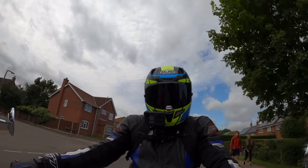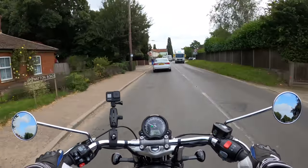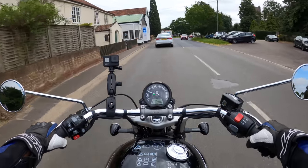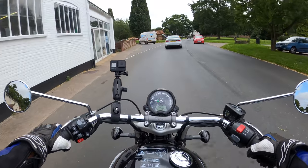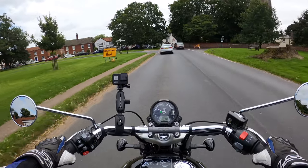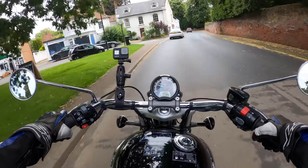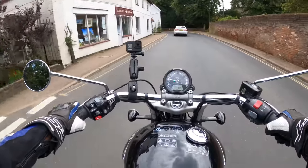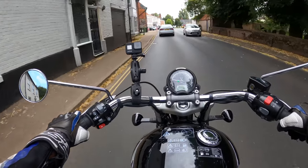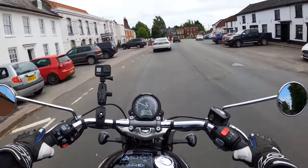I absolutely love the sound of this. I think with the 270 degree crank, you're getting a little pop there from the exhaust as well, when you're off the gas. Hear that? I don't know if the mic's picking that up. Slow down a bit. I don't want to lean it over too far and scrape the pegs. I don't think there's too much ground clearance there. Listen to that though.